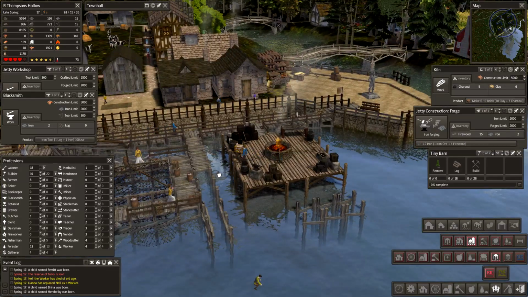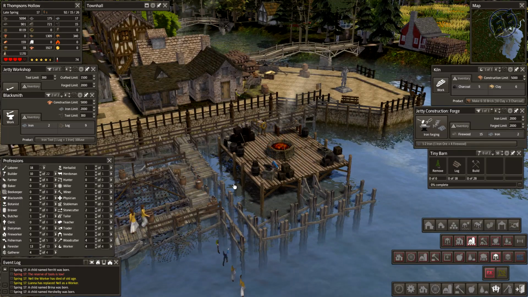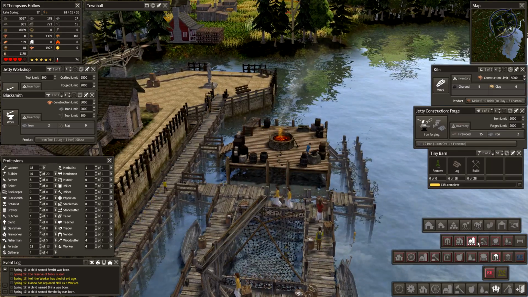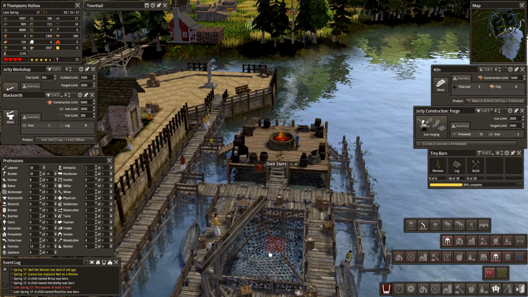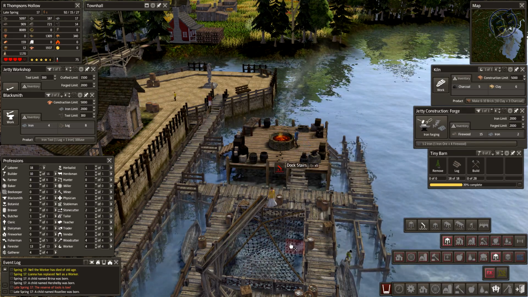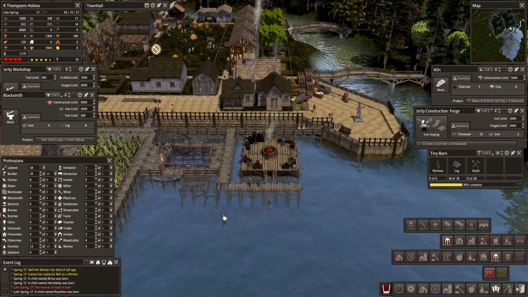And I think I made a mistake. I think I wanted to go one more over and have another set of stairs coming down here. Can I get a set of stairs there now? Let's come back here. Rotate. Yeah, I can't. I could have got them. So I have to wait till that's built, pretty much. That's okay.